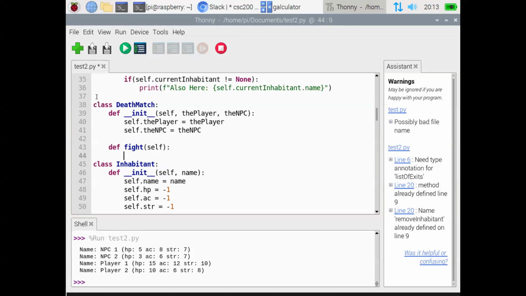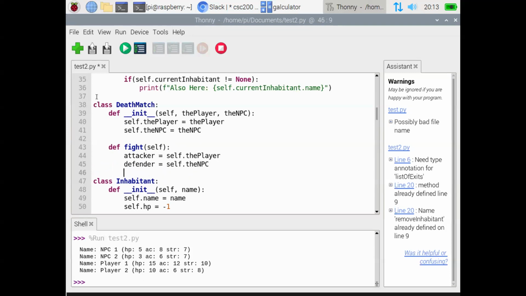So I'm going to create a variable called attacker, which starts off as self.the_player, and a variable called defender, self.the_NPC. Those are the initial values, and then we'll swap them each time through so that the attacker always attacks, the defender always defends, but they switch places as we go.